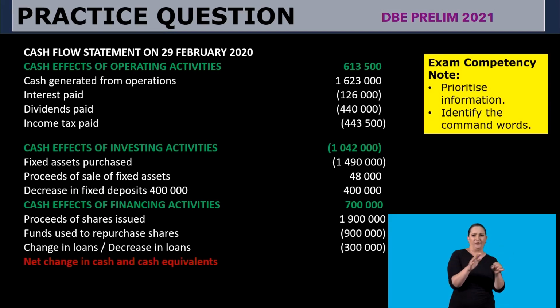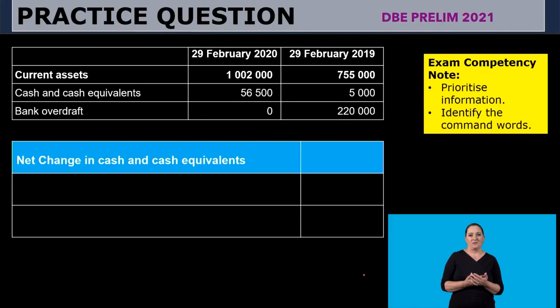So at times the examiner would want you to get the net change in cash and cash equivalents, this one here. And you get it by taking this one. Remember, that's negative, and you get this one. So this is one way the examiner can test us on getting this amount here, where you just add your cash effects from operating activities, your cash effects from investing, and the cash effects from financing. This is one way. The other way is when you are given these amounts as this, which is now where you calculate your net change in cash and cash equivalents.